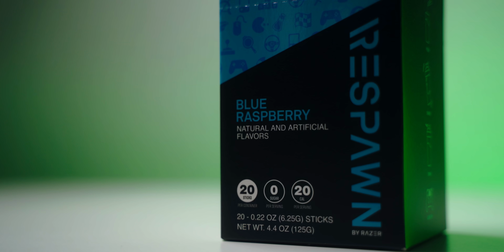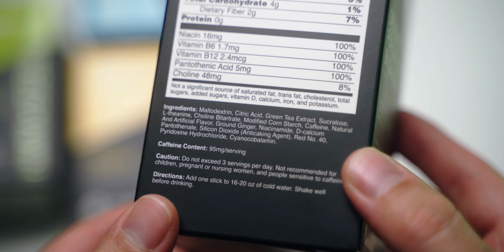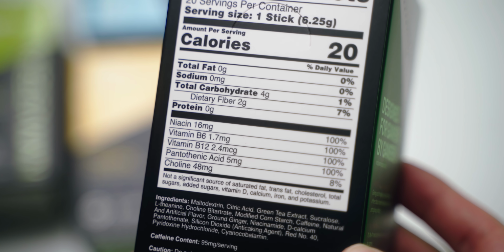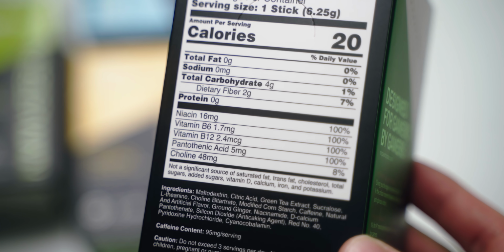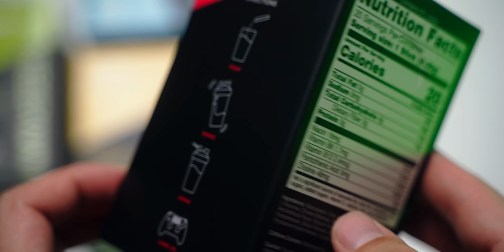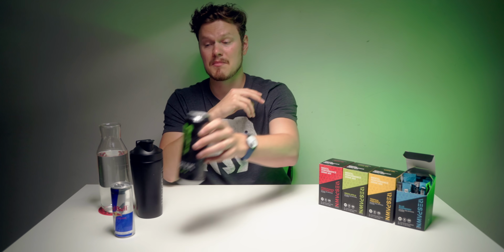Oh my god, such a mess. And the last flavor we got is the blue raspberry. So what these are, glorified caffeine capsules. 95 milligrams of caffeine per serving that you mix with water and drink, and you're not supposed to receive that massive energy boost and then you crash. It's supposed to be a little bit more gradual. There is artificial and non-artificial flavors, so it's not 100% healthy for you. So a typical Red Bull can would have about 77 milligrams of caffeine versus 95 in that capsule. However, this one would have about 170 milligrams of caffeine.